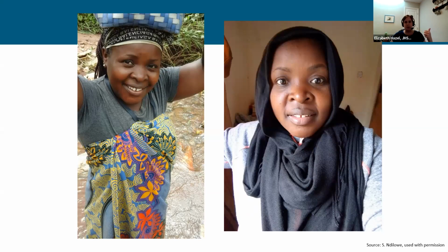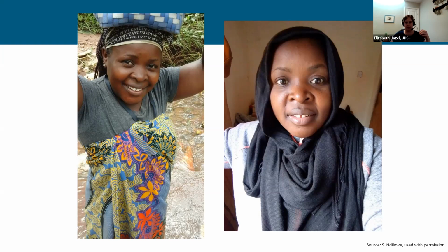We trained them to deploy exit strategies if offered injectables or implants. And at least in Malawi, where injectable use is so high, they were often encouraged or pushed to use injectables. They adapted their costumes and backstories to the local context. I'm showing some selfies of one of our simulated client staff. On the right, she's dressed for a Muslim majority district, and on the left, her costume is more reflective of a non-Muslim majority district.